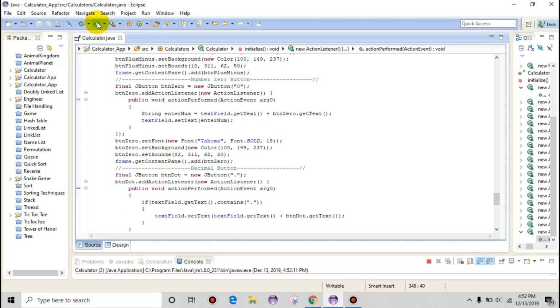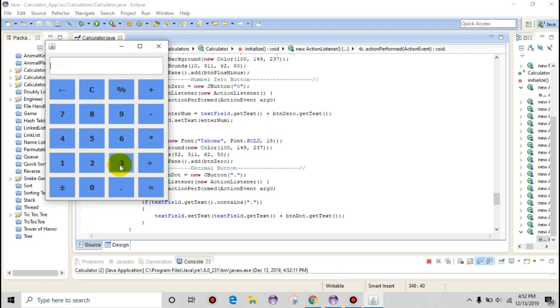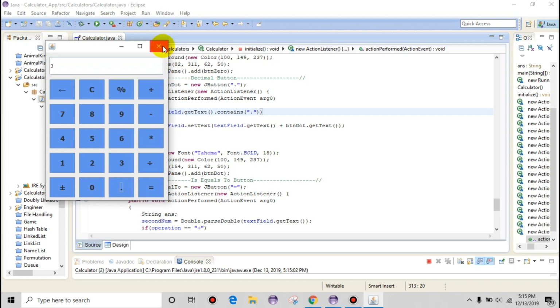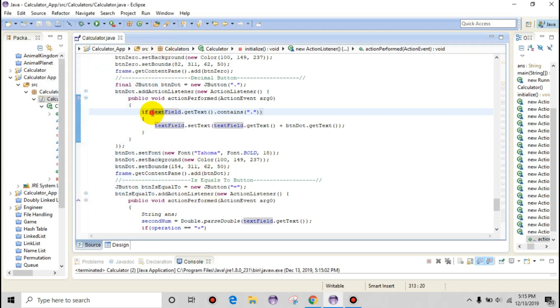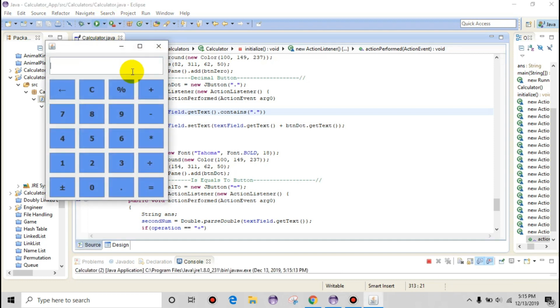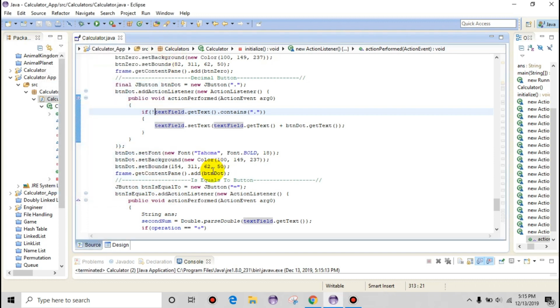So I will just run, okay, and I will write just 3 plus 3 is equal to 6. Multiply by 6, 36 divided by 3, 12 minus 9. 3 dot button is not working, so I will place not here. This is the mistake that I did. So I will run again, and if I place it now, yeah, it's working good. So I have checked all the buttons.